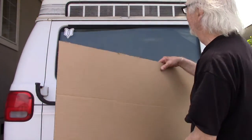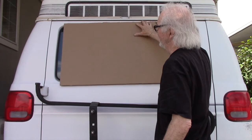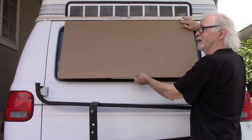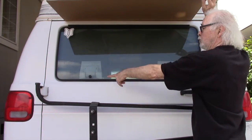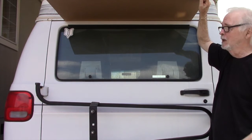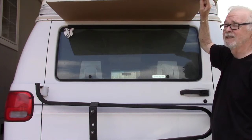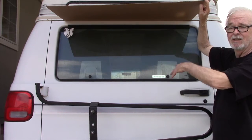Here at the back of the van, the panel will hang up here on a hook. There's a lot of sun — I can put two poles, suction cup or otherwise, to hold the panel up vertically so I don't have to worry about getting on the roof. I can also do that on the sides. I can put it over the windows on the side to have a little shade over the window, and same thing back here — if the sun's high in the sky I can get a little shade over this window.